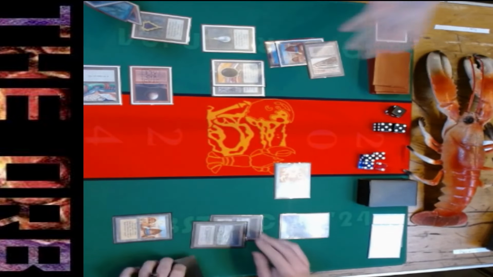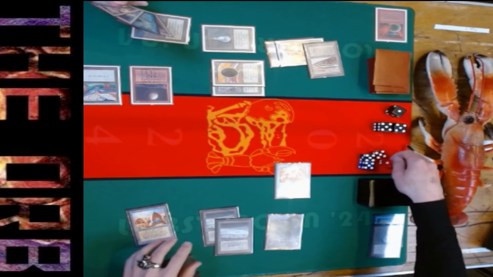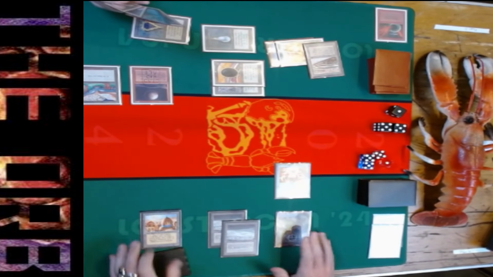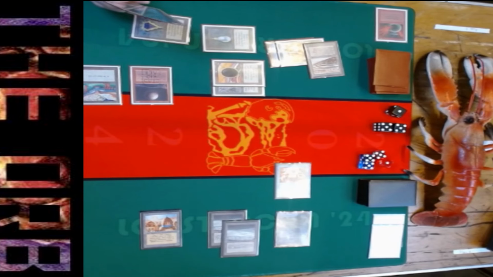Don taps even more for Jayemdae Tome. Books hit the table. I think I can see a Deep Spawn in his hand. He does need more blue mana sources to power that thing out. Svante's taken 1 in his upkeep from the Dib. Drops down to 16.